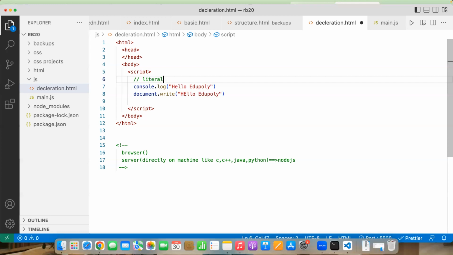But here in this case, literal means something primitive, which is called literal. Literal means the finest, the least. If you see a diamond, literally, what is there in the diamond?